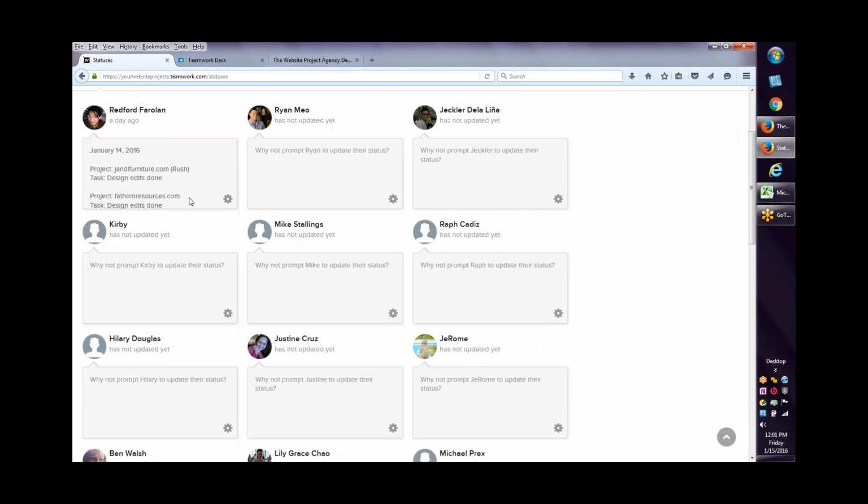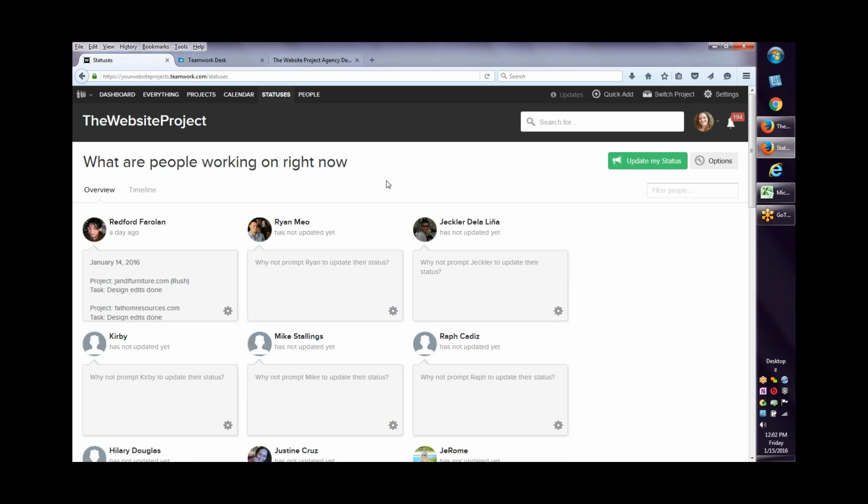Statuses is kind of interesting. It's a place just like our updates room in Slack. It's a good place for people to comment on what they worked on, what was completed, if it's not quite done, that kind of thing. I see Red's already been in here playing with that a little bit. That's awesome. For now, though, I think we're going to stick with using Slack for those updates, just so that we're not changing everything all at once. But I think this might be a good option for us.